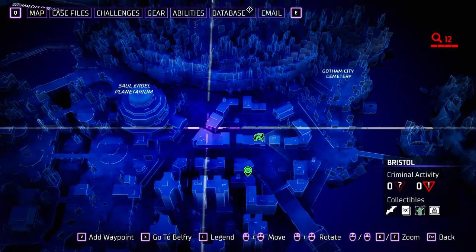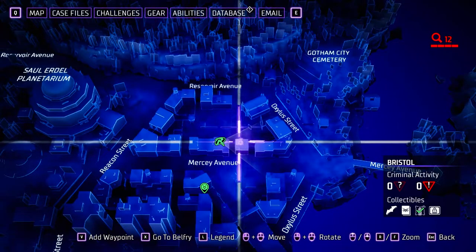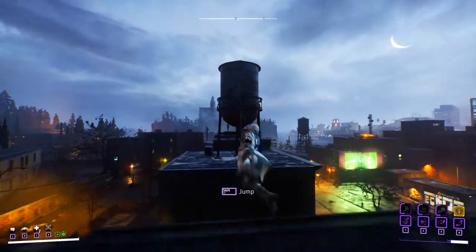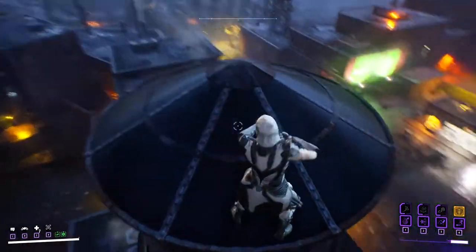Okay, so the second last one will be towards a water tower in the same area, roughly down here. So this is the water tower we're going to, and you'll find the batarang on this water tower. So go ahead and pick that one up. And that is the second last one.